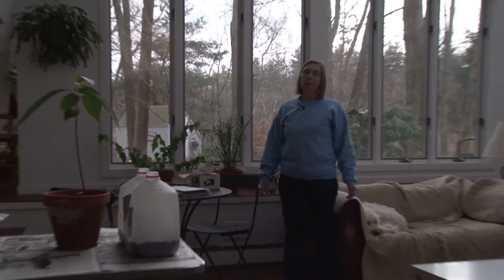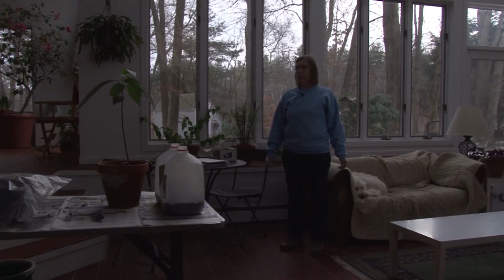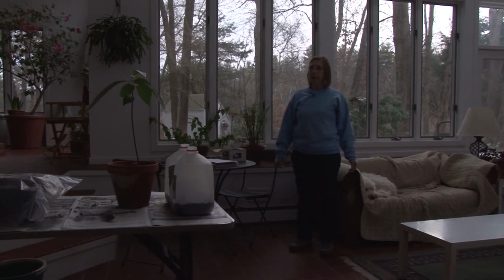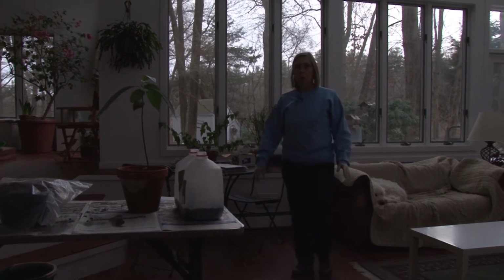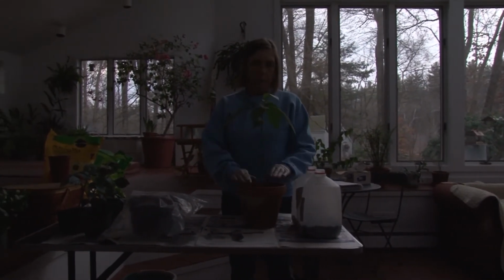You do need to watch and water when plants need it. You don't want to overwater plants or the roots will rot. About once a week for me seems to work quite well. And if anything is really drying out fast, then you know you need a larger pot generally, that the roots have outgrown the size of the pot you had, as we found with this lovely little avocado.